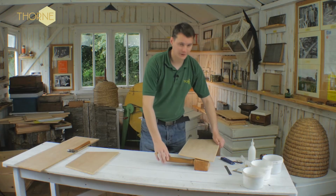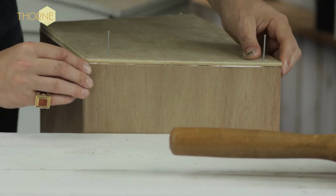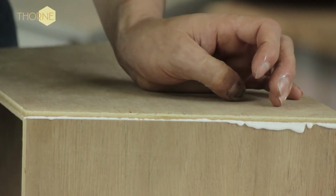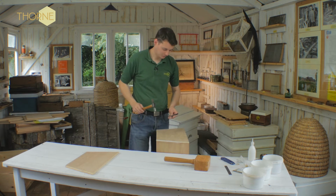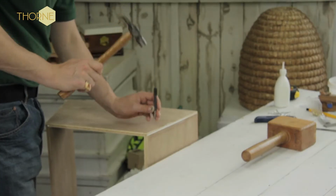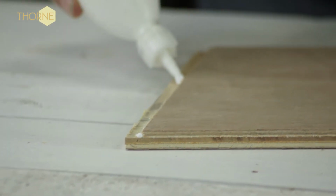I've got to do the same with the next side wall as well. Let's put that nice and flat there, level her up. Going to then punch the nails in and then repeat the process on the other side, which will be a lot more stable now because you've got both sides on. Do the same with the other side.